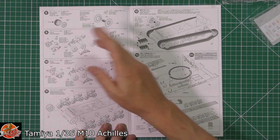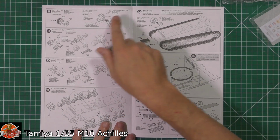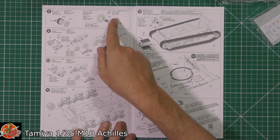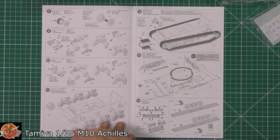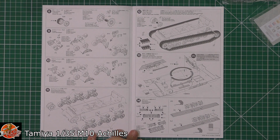Okay, we talk about obviously the rubber band tracks. They're not too bad. It's not like some of the early ones with horrible moulding. We'll talk about those in a moment. Then obviously you've got the wheels, the sprockets, the idlers, things like that. The sort of bogey system for this one, those all go down in there and then all fitting onto the lower areas. Nicely we get a little bit of detail on the inside, so when you're looking down into it, we'll see all of that gorgeous detail on this one.